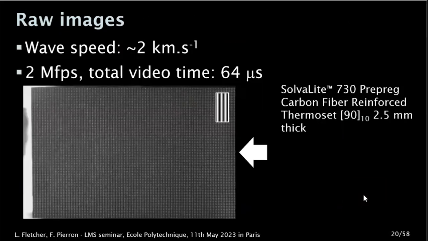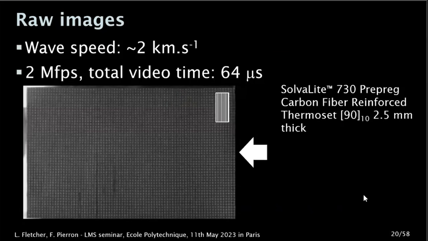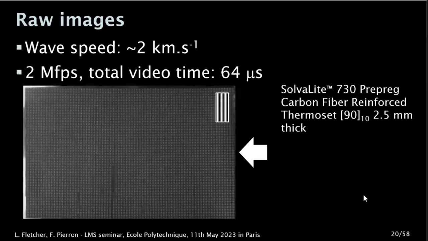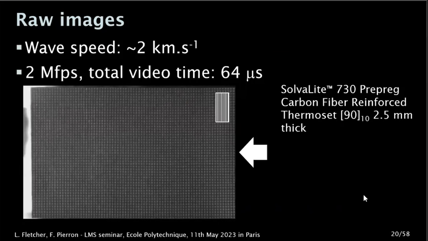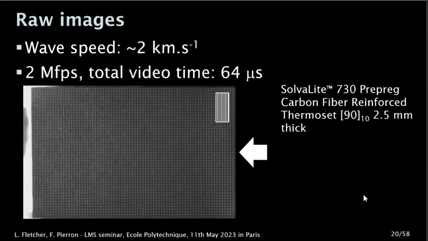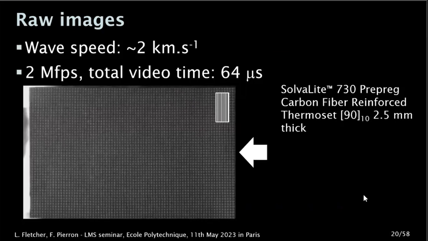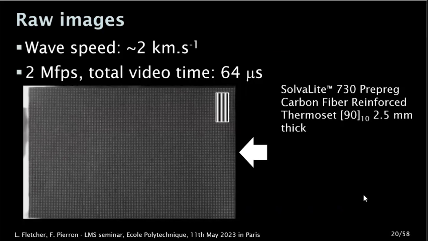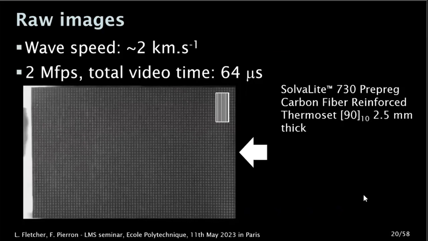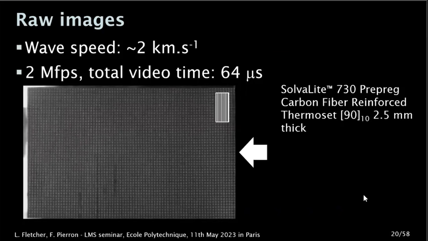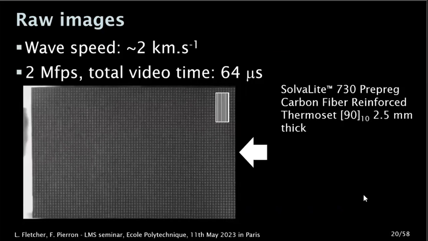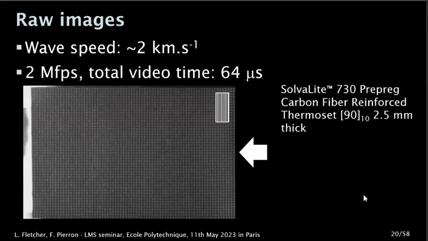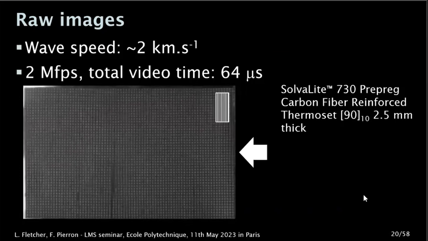If you zoom in time now with the Shimadzu camera, this is a typical film obtained with it. If you look carefully, you see at the beginning the wave comes in, but this end doesn't move. Then the wave reaches the end and it's pulling on the material. What happens is that the compression wave bounces back on the free edge, turns into a tensile wave, and eventually fractures the specimen. You see here, these are 90-degree cracks along the direction of the fiber.